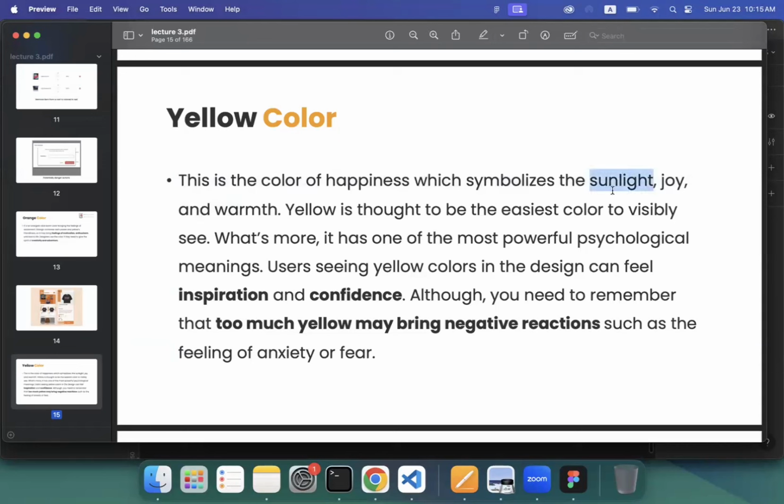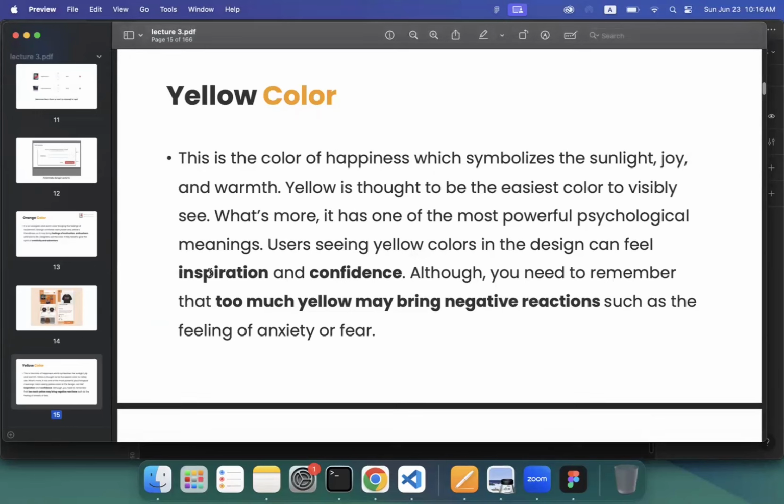So you feel warmth, you feel joy when you see yellow color physically. You can apply the same thing in the digital world, and you can use it to convey these feelings that users already have. So inspiration and confidence are the main things that yellow color is conveying.